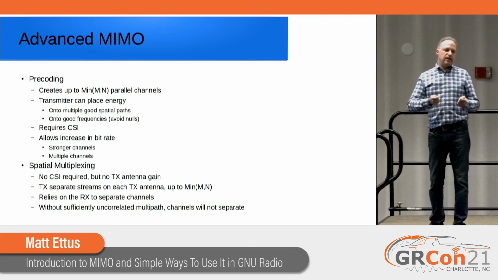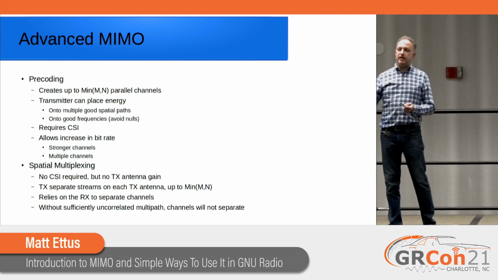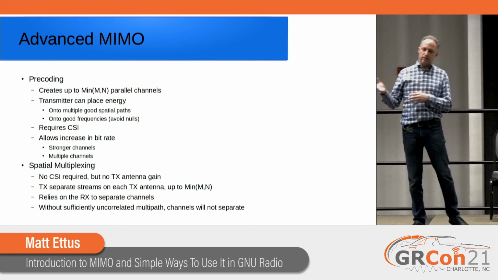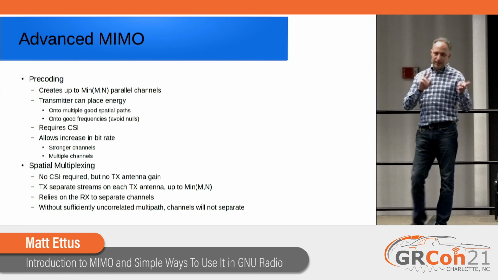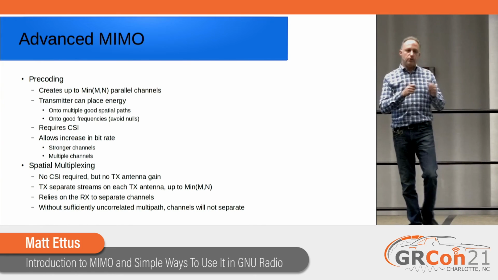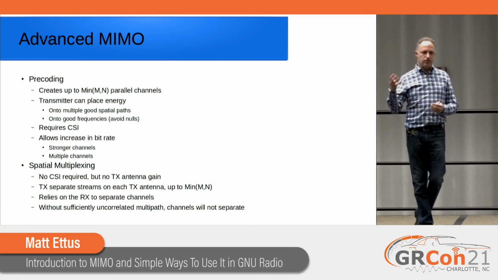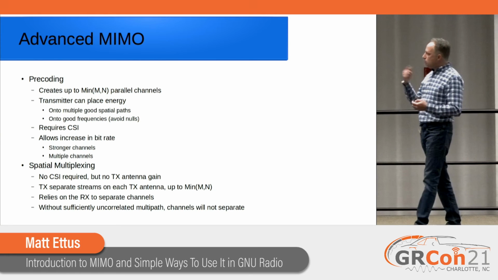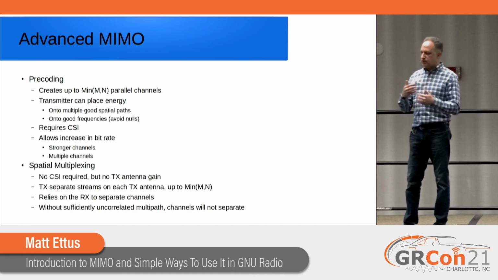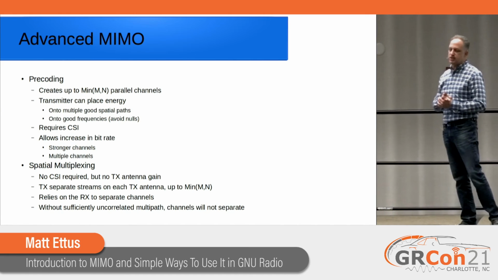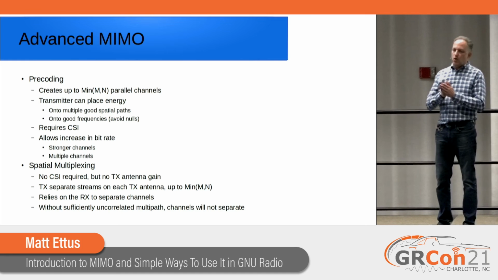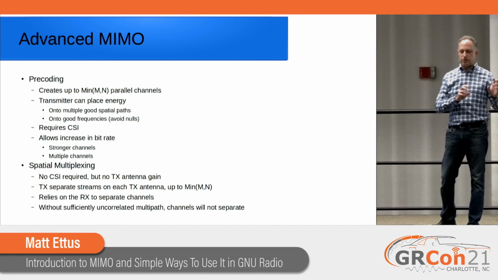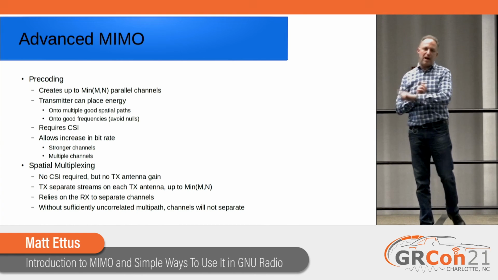And this is basically the transmitter is able to, yes, 5 minutes? Okay. So in this method, the transmitter knows what the receiver channel is, but there's multiple antennas on each side, so the transmitter has to know all of those coefficients. So if the transmitter has 4 antennas and the receiver has 4, that's 16 coefficients that have to somehow be communicated to the transmitter. But once it knows those coefficients, it's able to do, and usually it uses a singular value decomposition to do this, but you're able to figure out what sort of precoding matrix to multiply the transmitted signals by in order to send energy to particular paths.